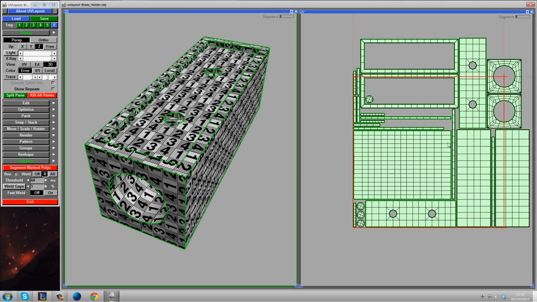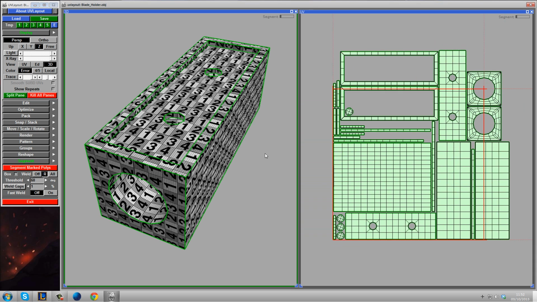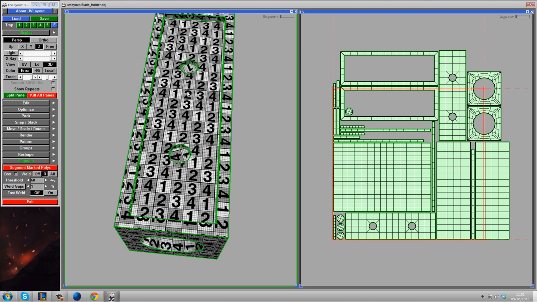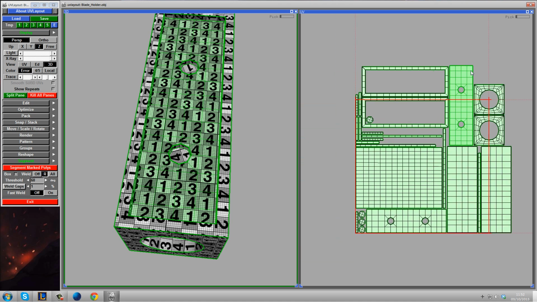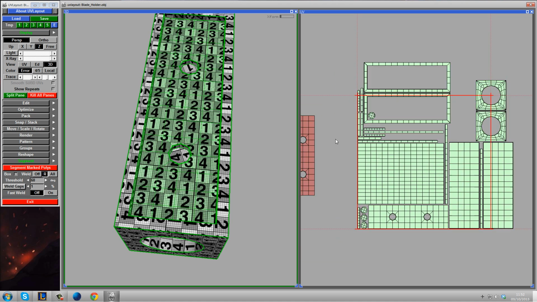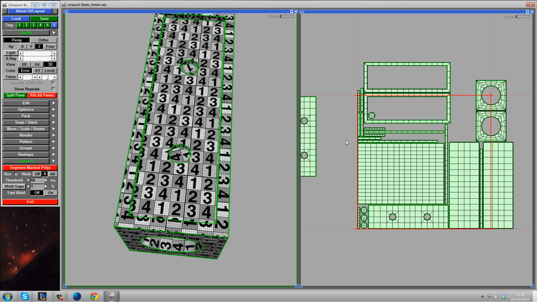So as you can see down here, we have all our objects, which is absolutely fine. We have our UVs here. Now some of these aren't particularly great, so what we're going to do is start changing them. So we're going to take this one here where the numbers are pointing up, so they're readable basically from left to right, which is this one here. So that's fine. So we're going to move that, hold space and middle mouse button, moving that to the side, that's fine. Now we want this one here, which is not this one, it's this one. So we want to rotate this around so it's facing the right direction.